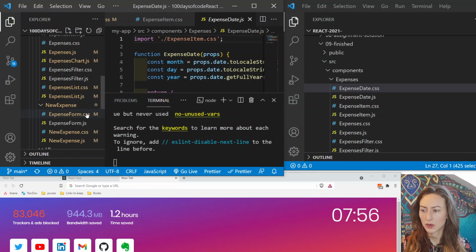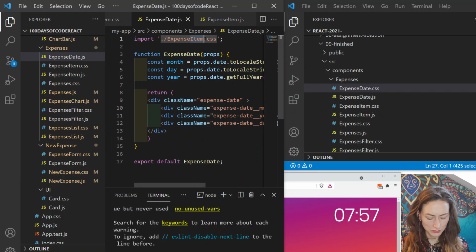Perhaps I copied and pasted. So I'm just going to make this expense date, and yep, it can't find it. Okay, that makes sense because I couldn't see it in the Finder. So we shall create that date.css, which is the associated CSS file for this particular JS file. And now we just have our CSS in there.